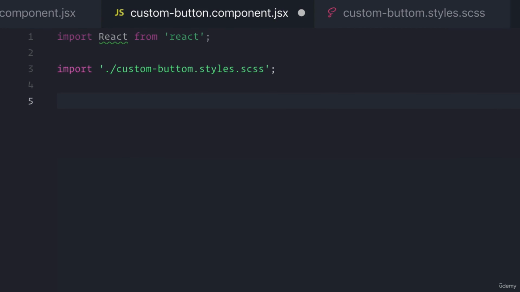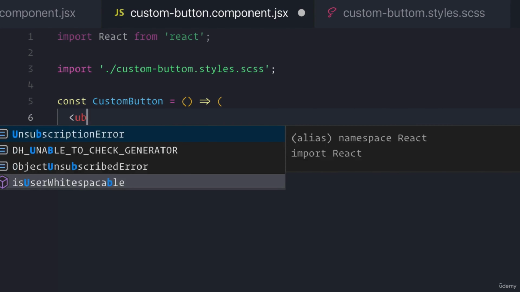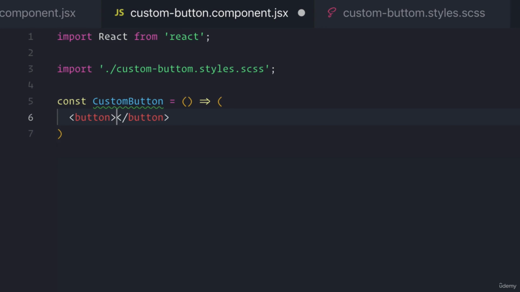And then we're just going to export a stateless functional component called CustomButton, and it's just going to render a button component. And then we're going to attach the styling to our custom-button class name.